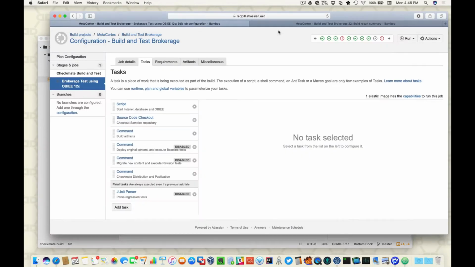Also, let's take a look at our CI server, our continuous integration server, and this is Bamboo, again part of the Atlassian suite. And here as well, I've got several of our tasks in this job disabled. This one and this one are around regression testing. We will enable those tasks at a later time on another video. We're going to simply build.